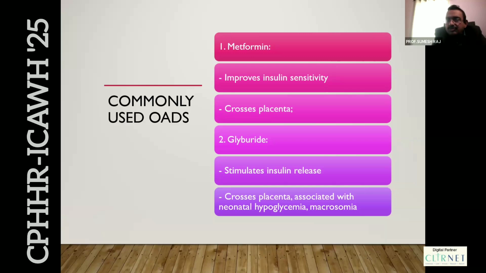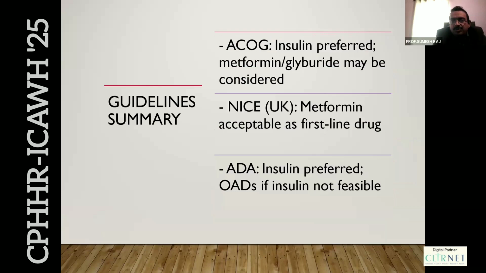It improves the insulin sensitivity, but it crosses the placenta also, but it is remarkably free from any adverse effects to the fetus. And not all sulfonylureas, but some old sulfonylureas like glibenclamide, have been approved for pregnancy because it stimulates insulin release. Again, it crosses the placenta and it has some side effects on the fetus. The neonate is also more prone to hyperglycemia, and it can produce macrosomia. So, it is ideal, if you use an OAD, you can continue with metformin during pregnancy, and you can go with insulin. That is the ideal approach.